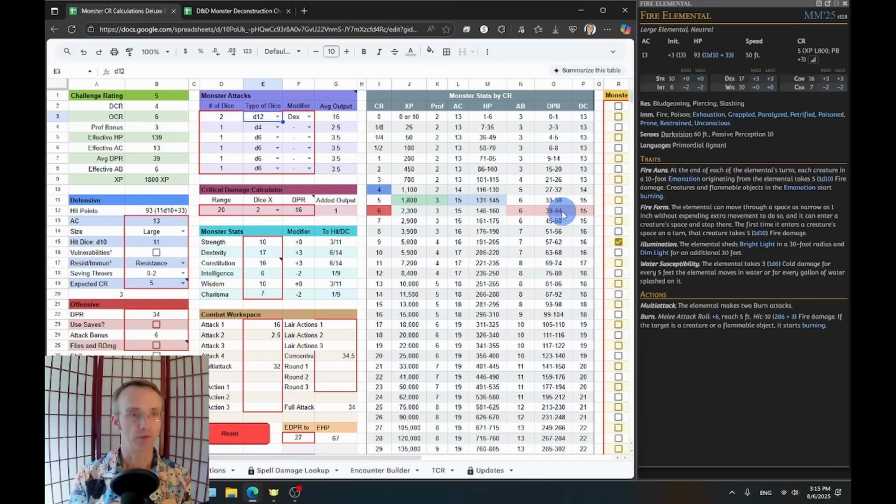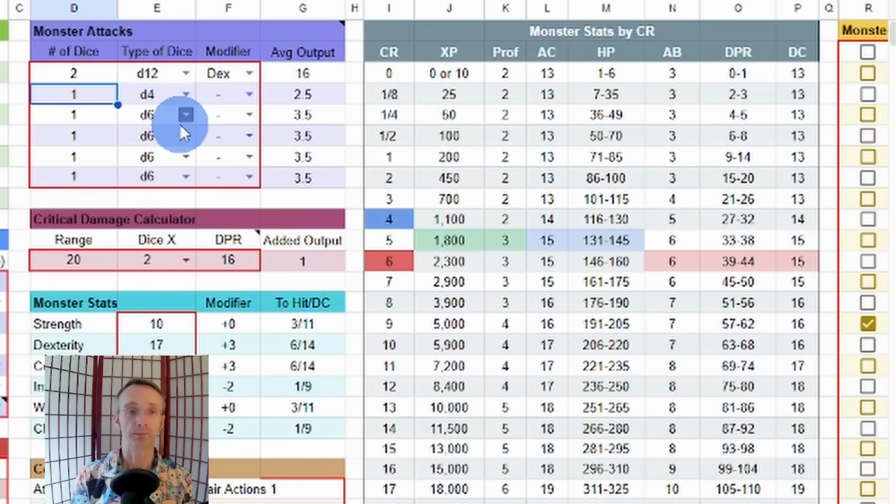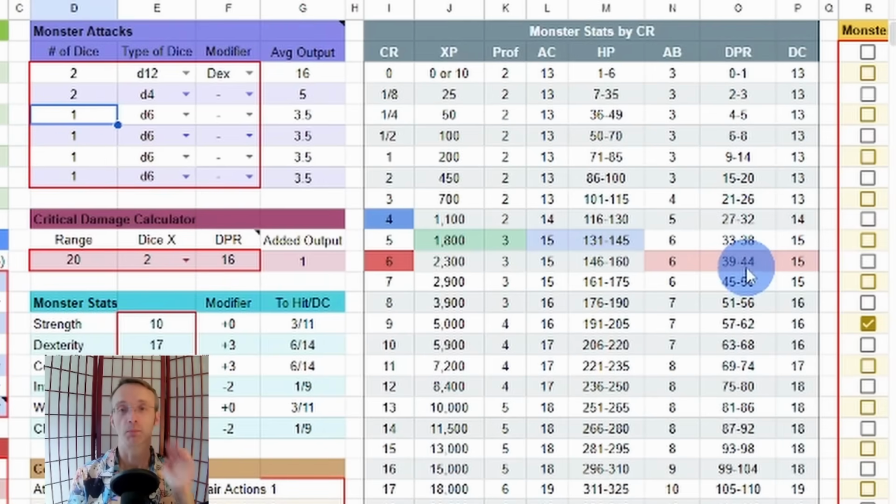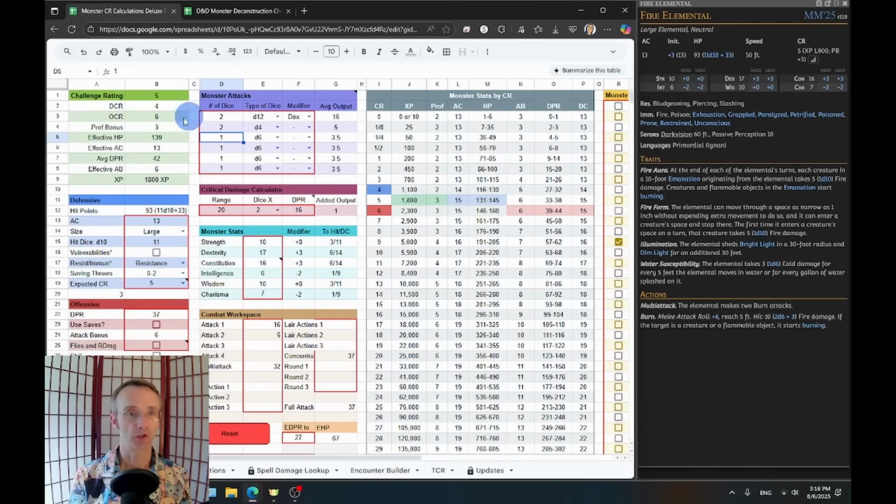We have an average of 39 points of damage, which is on the low end, unfortunately. We probably could increase the damage to the body and the emanations from there. The burning, let's say if we increase the burning, we're not going to really mess with that. So we could increase the burning to 2d4, and we are now at 42 damage, and that's better. That's more what I like to see here. So those are the quick fixes.